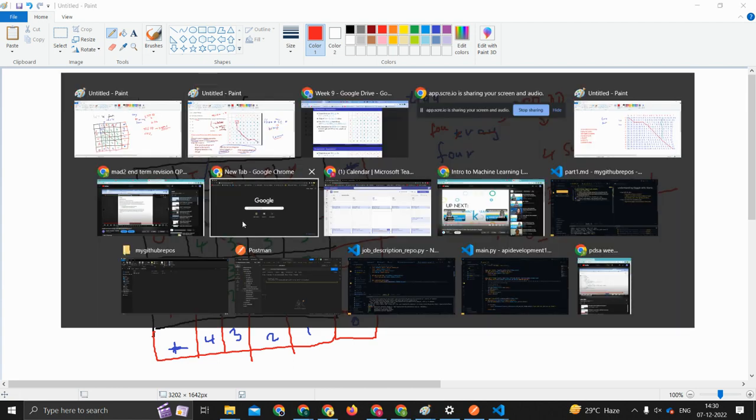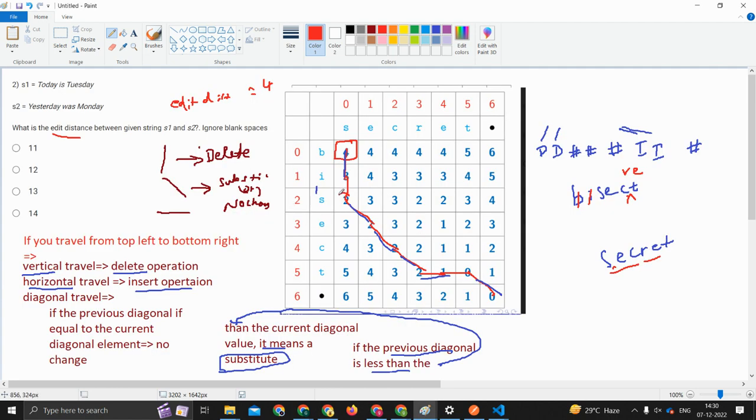See, in the earlier case, the diagonal elements were equal, correct? So what have I told? If the previous diagonal is equal to the current diagonal element, then no change, right?